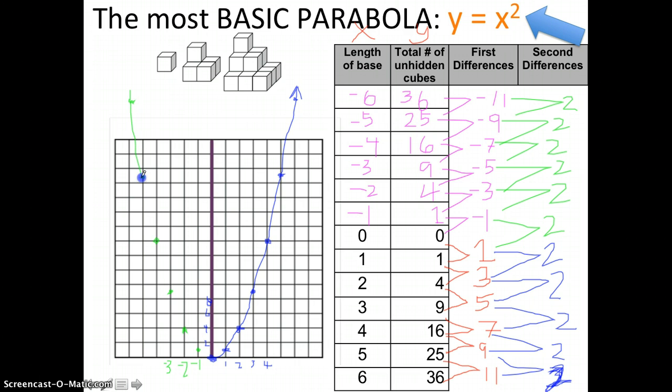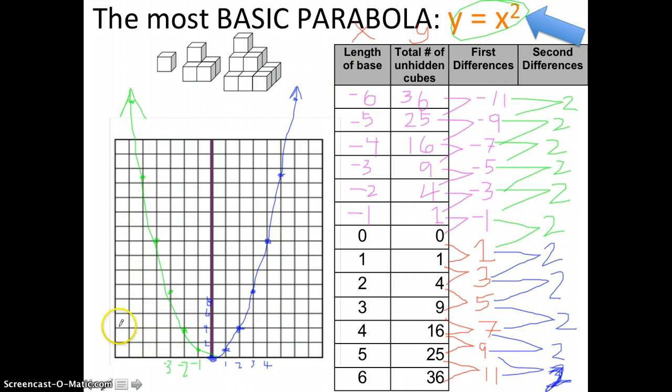So now, hopefully this is all coming together. You can see that we have this familiar shape. It's only familiar because I've kind of given you a sneak peek over the last couple weeks. Now you can see this big parabola, this one parabolic shape. That is your basic parabola. That's y equals x squared. That's like the most important parabola that we'll talk about all year.